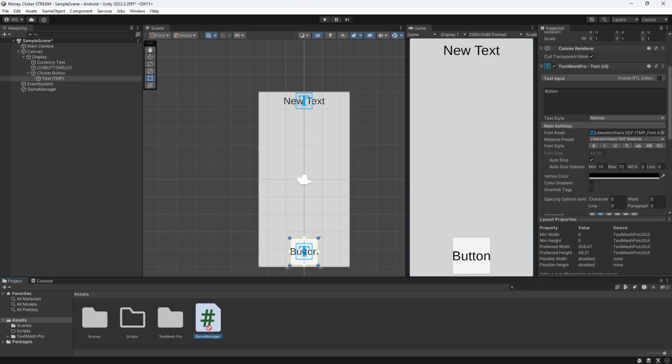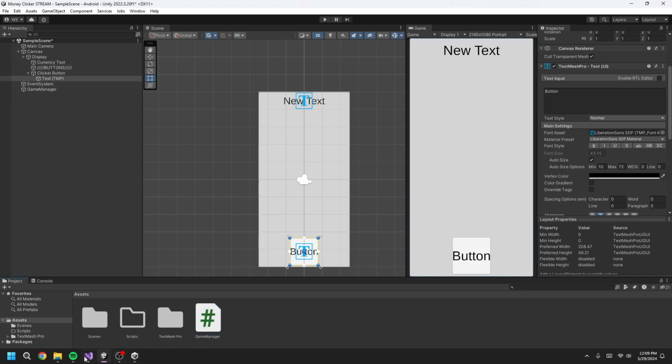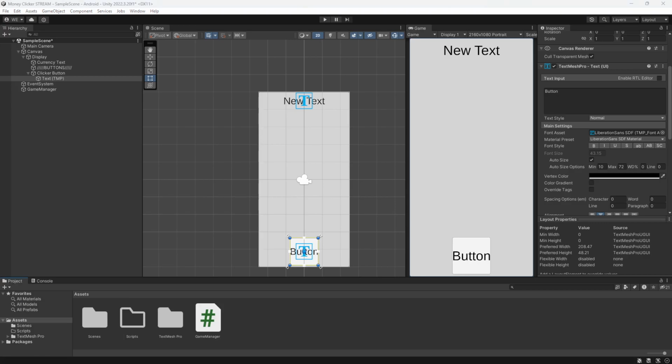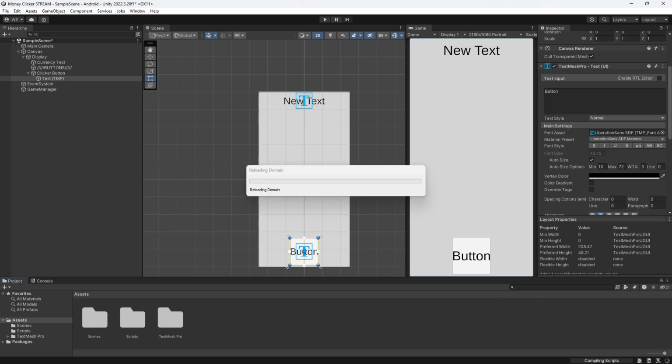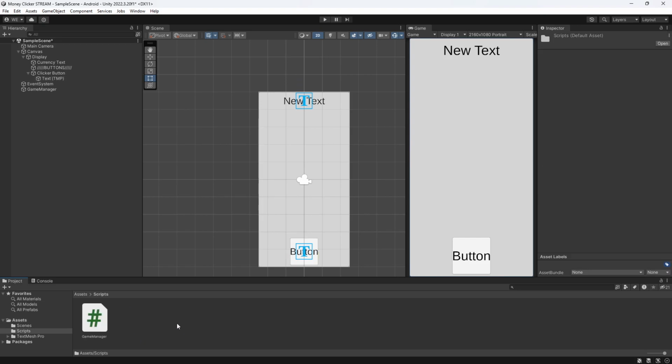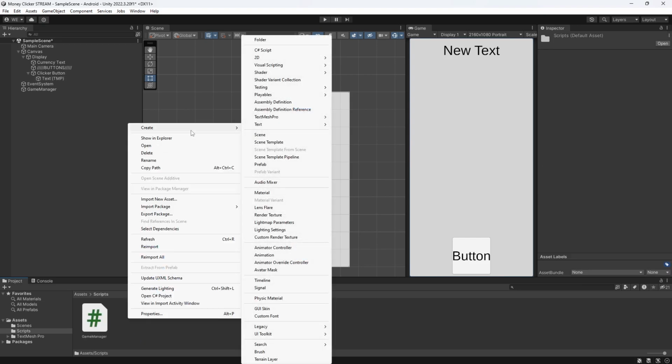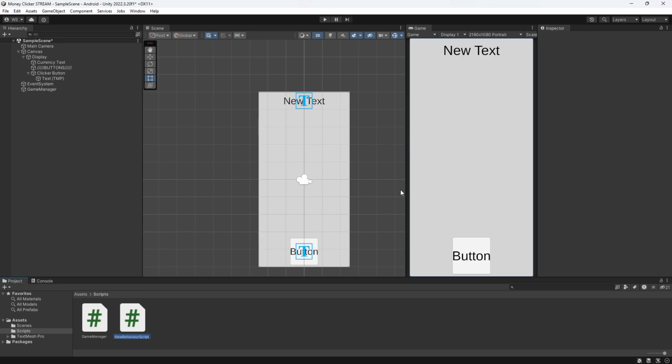So now what we need is a little manager for our buttons. There's going to be currently 3 types of buttons that we're going to have.